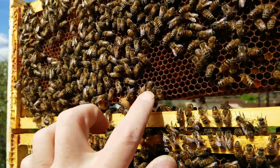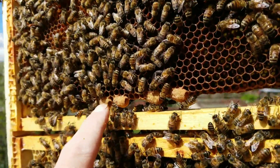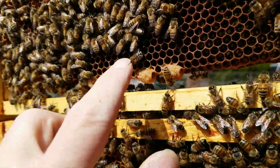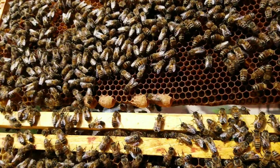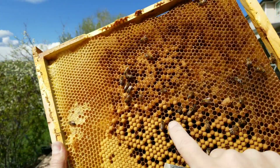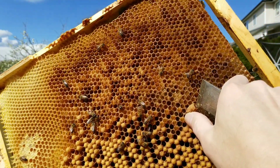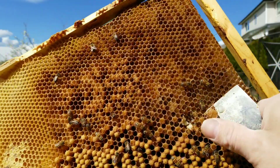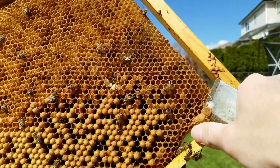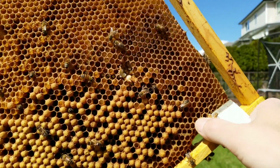So these are the youngest four that I found in this hive, which is the Leyen's East hive. But I'm probably going to cull out these two and then leave the two outside ones there. It's funny that this is like a whole drone brood section, and then they do have one that's just pulled out right here, which obviously is good. And there's this one down here, which we're just gonna clean that out.